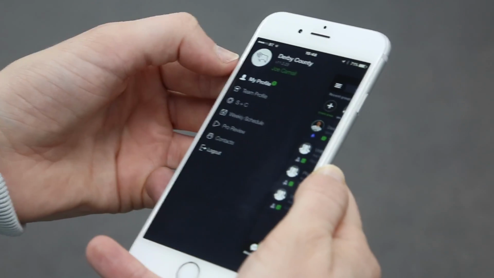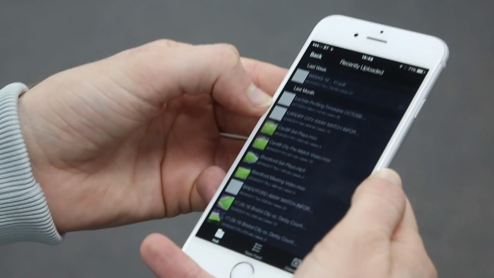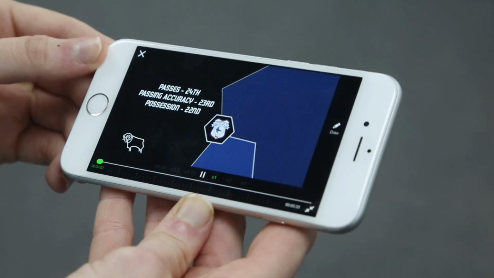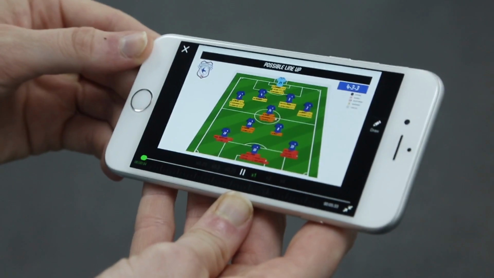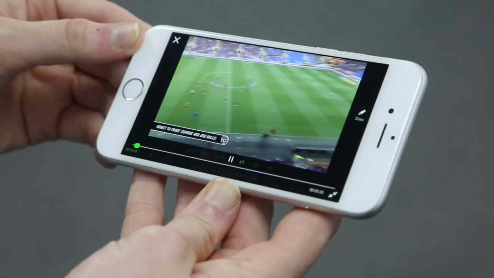We've also implemented and developed in-house a Derby County app, which again we can provide the players with everything they need should they want to watch anything outside of the football club, which more and more of them do now. So they can watch all of their training sessions, individual clips, everything from the game, all the data from the game. They can have that on the app.